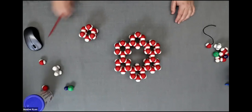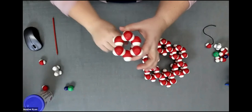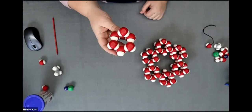The other thing I like to do when we are talking about ice and we're showing how much space there is, there's really room to put your finger through. And so that room for that extra water molecule is pretty evident there when your students are able to model ice.